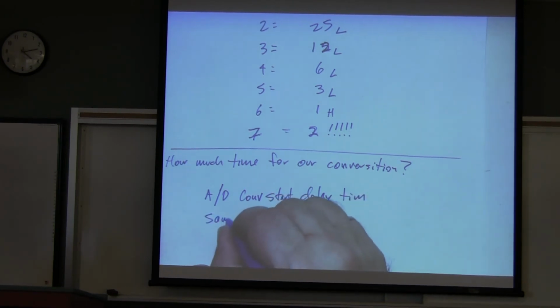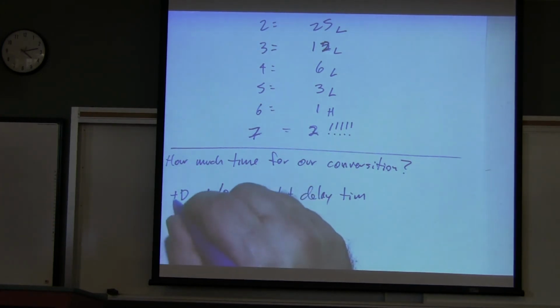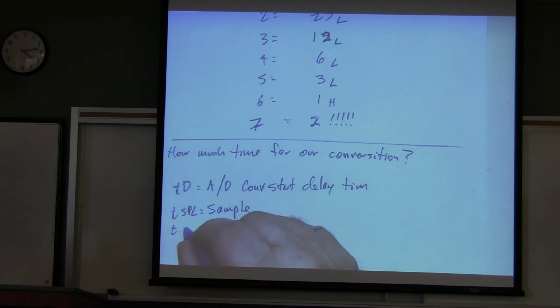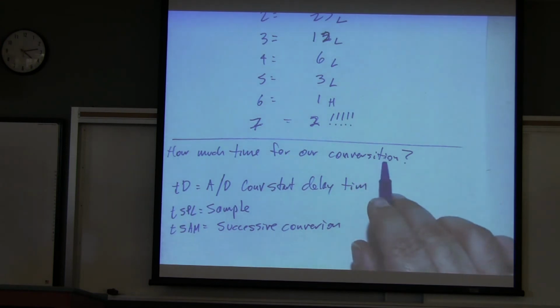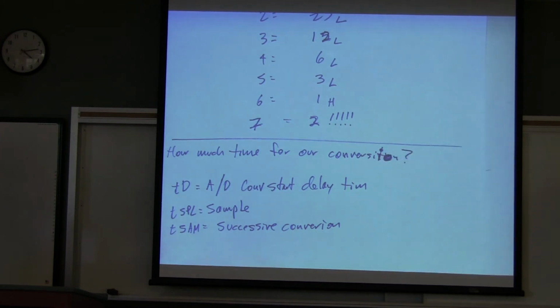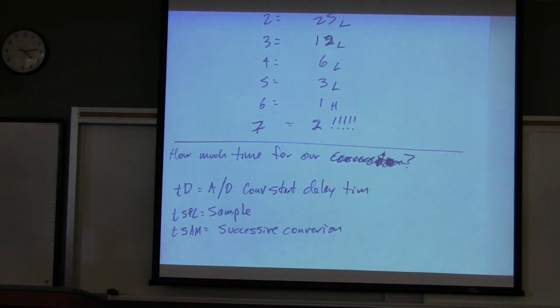You'll have sampling. By the way, this is T of D. This is T of SPL. That's sampling. You'll have T of successive conversion. Man, I spelled this so wrong up here. Nobody said anything. I was just writing it down. Hey, look at that. Two bottles. Conversion. There we go.